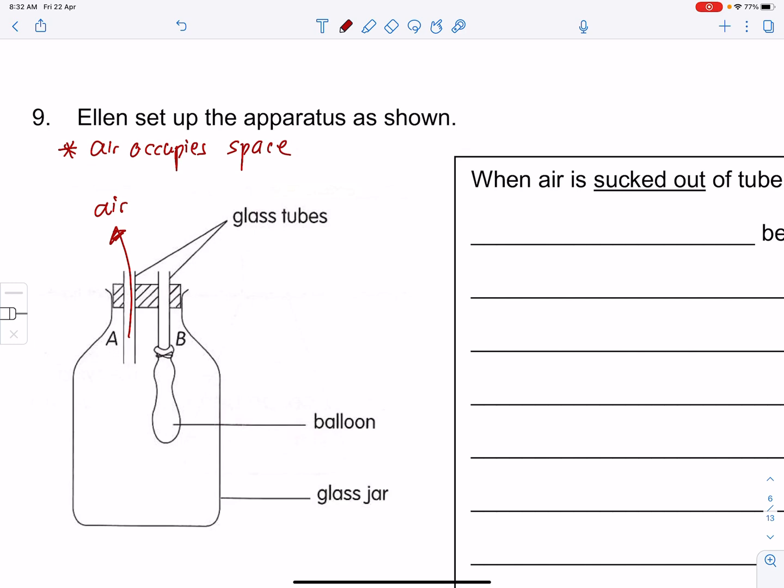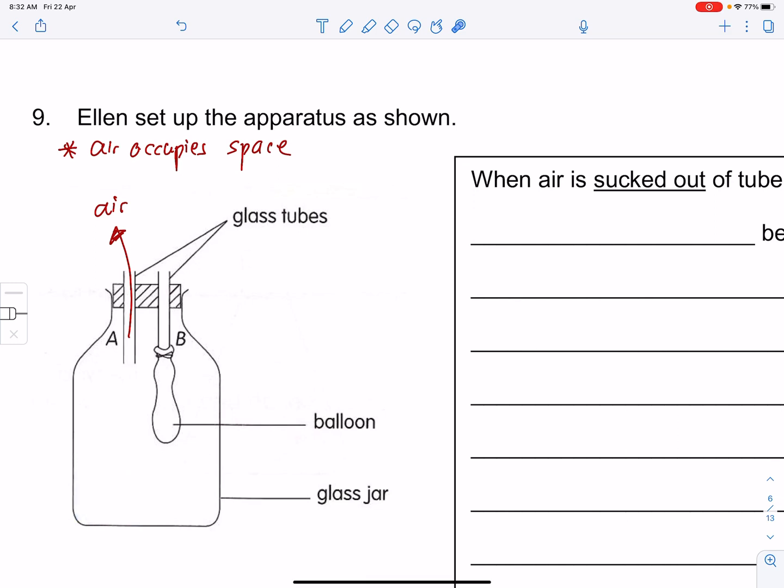Now I just want to be clear that a lot of time when we say space, when we say, oh, there's some empty space in the luggage, is it really empty? The answer is actually no. It's actually air spaces, right? But in this case, we are really talking about empty space, whereby the air is being sucked up. So we can assume that a portion of the air has been sucked out, and there is some extra empty space here that needs to be filled up with something, right?